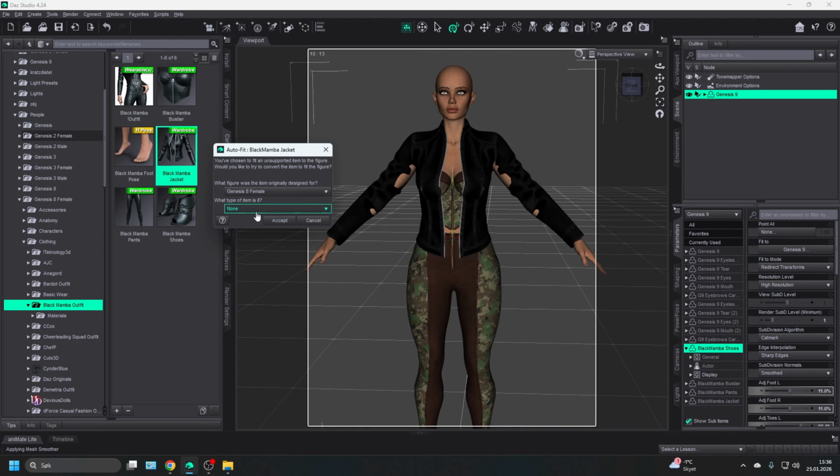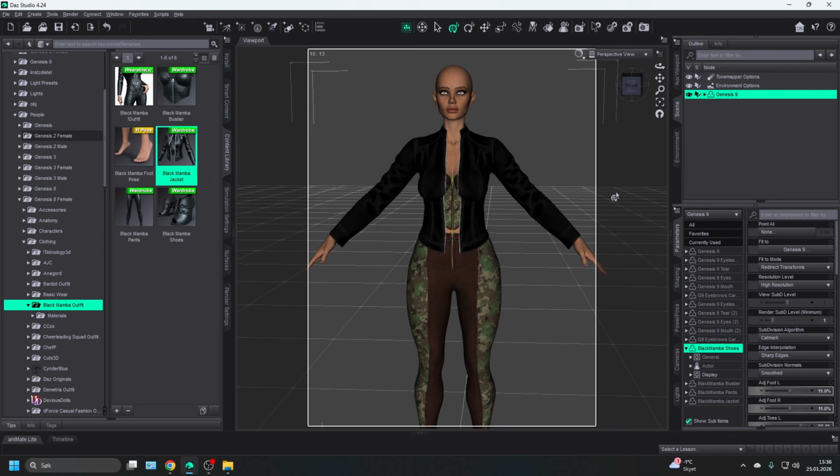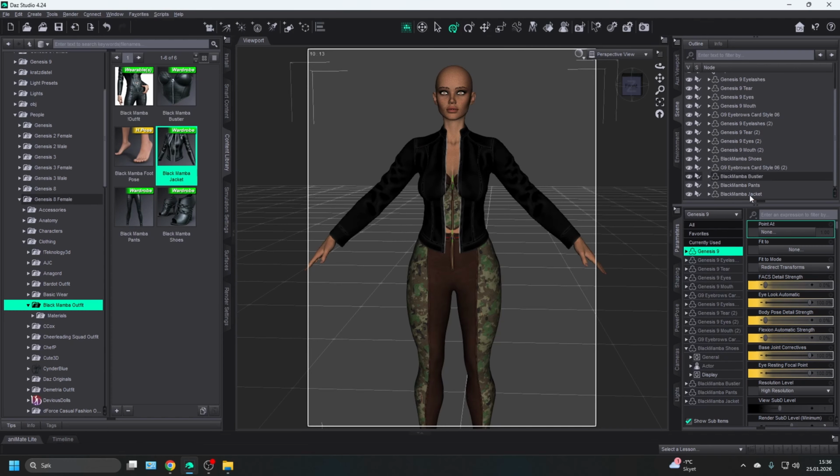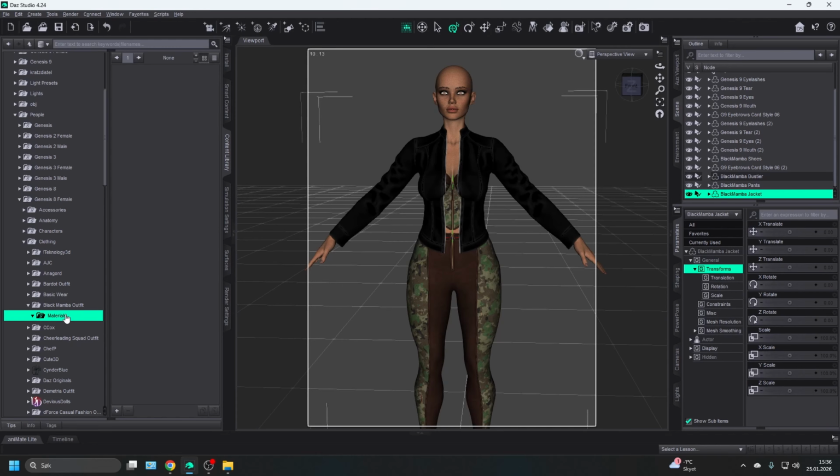You don't need to do anything here. I never do, but you can if you want to, but that's not necessary. And then it will load, and it will fit on the character like so. Boom, and there you are. You're golden. And then we're gonna choose the color.